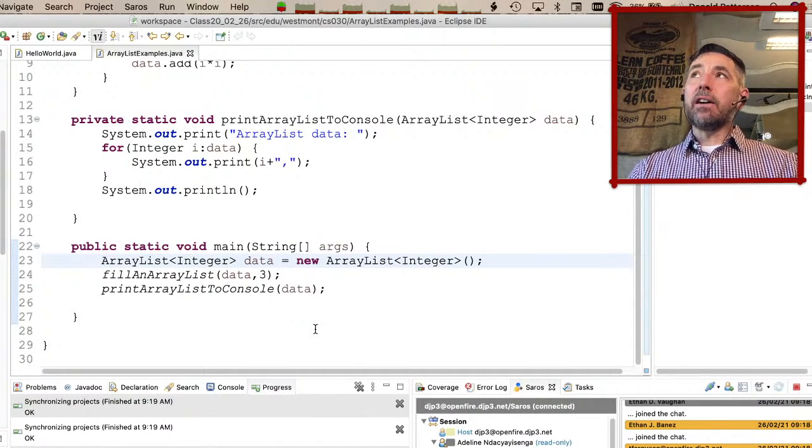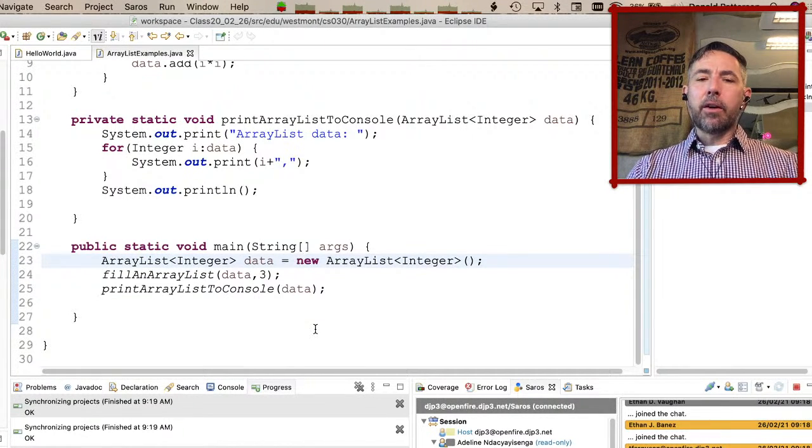And you can think of an array list as being an array that is managed for you. So it is an array that has infinite capacity, at least up into what your computer can hold. And you don't really have to worry too much about that capacity because the array list is going to take care of it for you. What that means, though, is at any given moment, you don't know how many elements are in it without checking first to see what its size is.